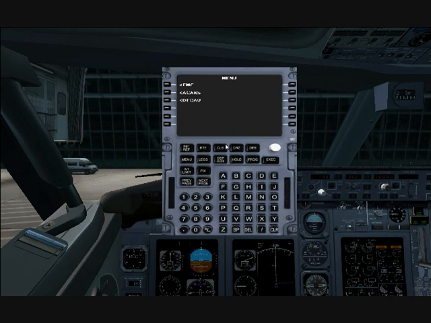Okay, as we go down, we see a few black buttons. First labeled initial reference, route, climb, cruise, descent, the menu that shows basically all these, the legs.